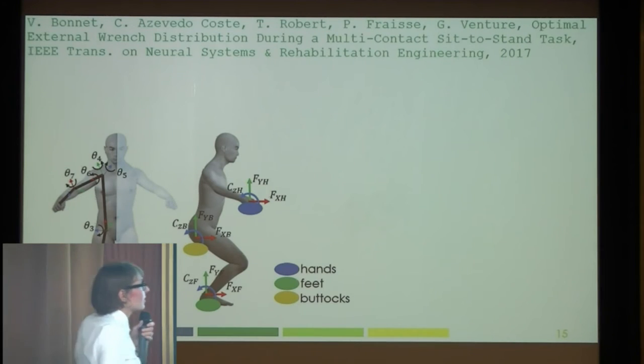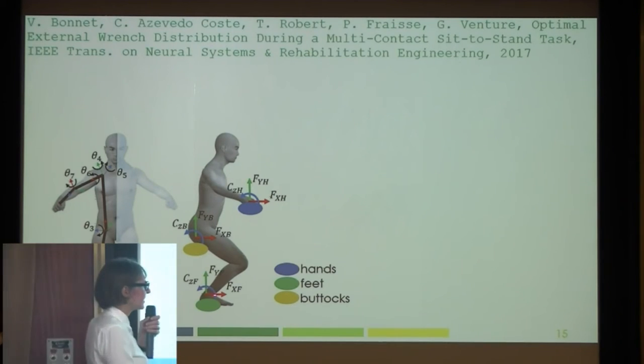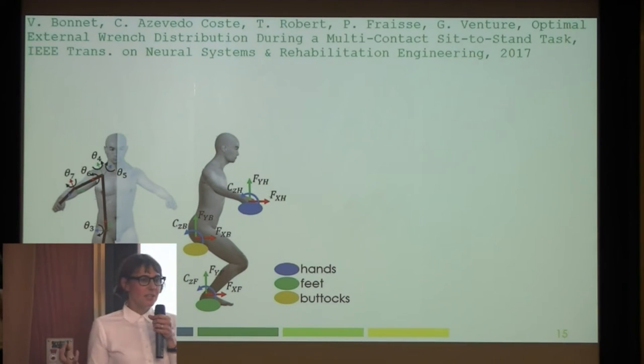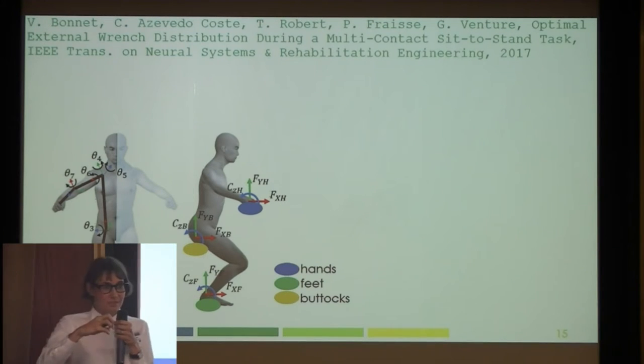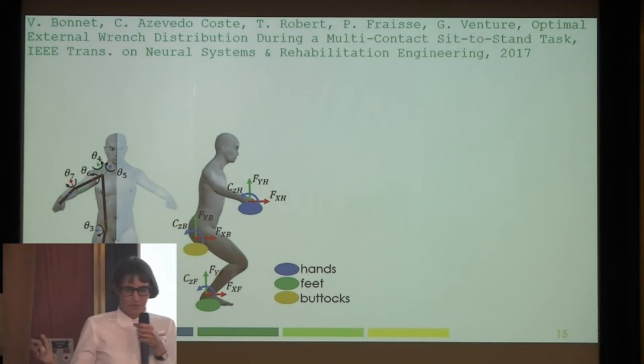And also in Lyon. The idea is with the semi-planar model, when we're doing sit-to-stand with handles, we will have contact at the foot, at the buttock, and at the hands. So what's happening when we do our computation is that we have the whole force, and now we want to split it under these three contacts. Or sometimes there is no contact, so we know it is not there.